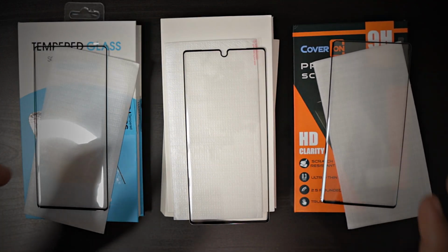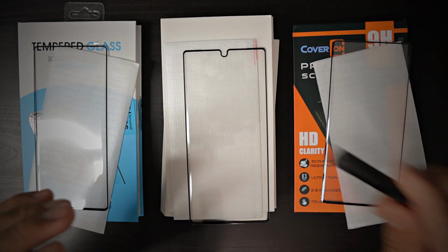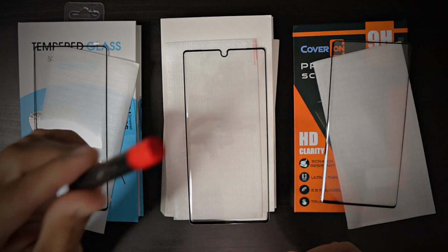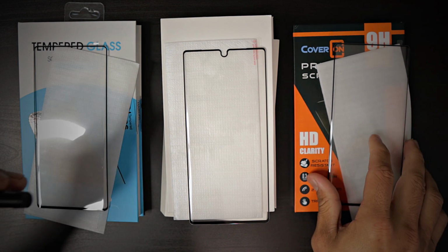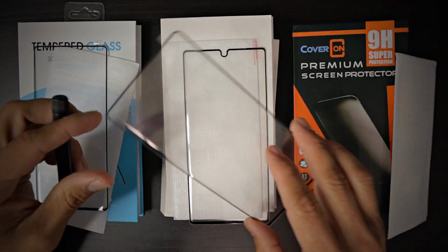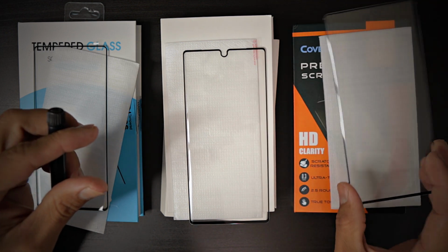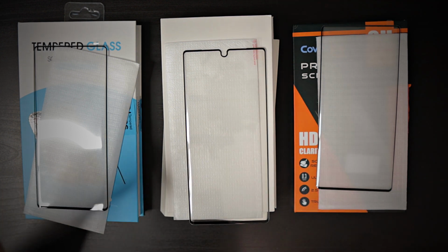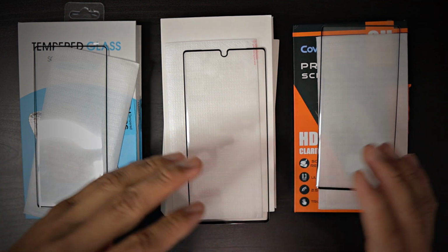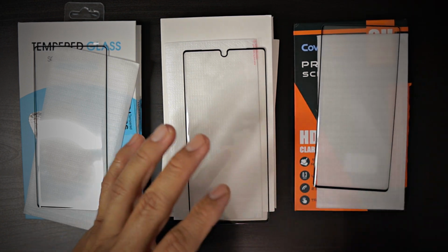I have run into some forums where, if you have some extra glue lying around from something like a Whitestone Dome, you drop the glue on your phone, place this on top, and they actually work. I'm a little hesitant to try it because I don't have an alignment tray or anything like that. But let me know down in the comment section below if you want to see me actually do that on my Pixel 6 Pro, so I can try it with one of these tempered glass screen protectors.